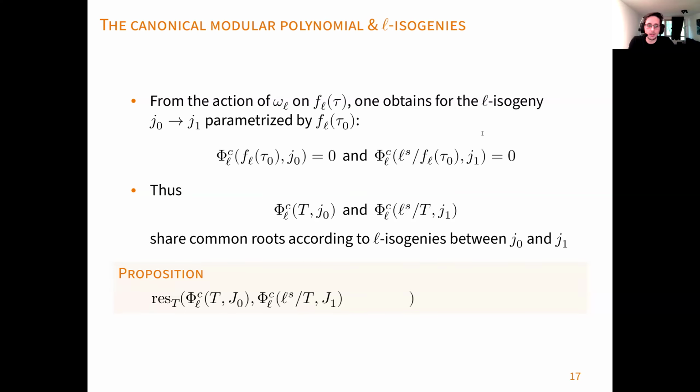Well, almost. The thing is, of course, the second function that we're looking at is not a polynomial yet, but a rational function. So we want to rescale it to be a polynomial by multiplying it with a suitable power of the variable. And we can also divide out the L to the S to get an integer polynomial with highest coefficient 1, so a monic integer polynomial. And once we have done this, then we can compute the resultant, and we see that this is actually just a classical modular polynomial up to the sign and up to a power of this degree L. And then we have successfully applied our resultant technique. So now we can just reap the rewards.